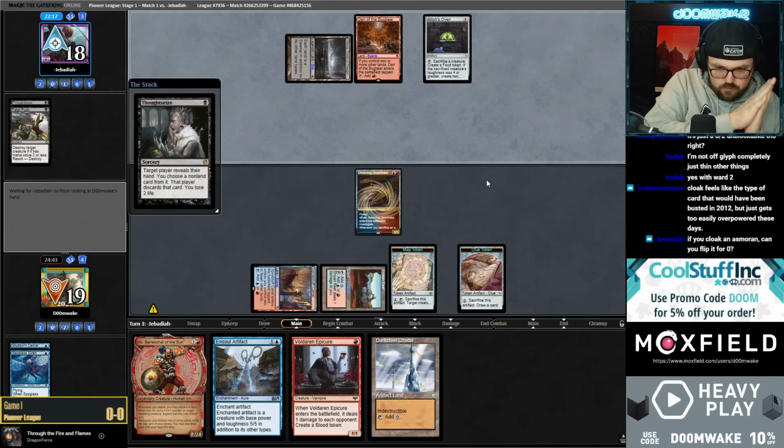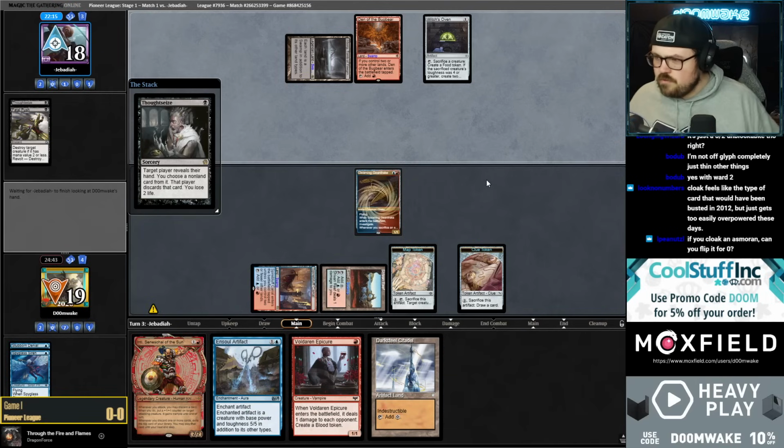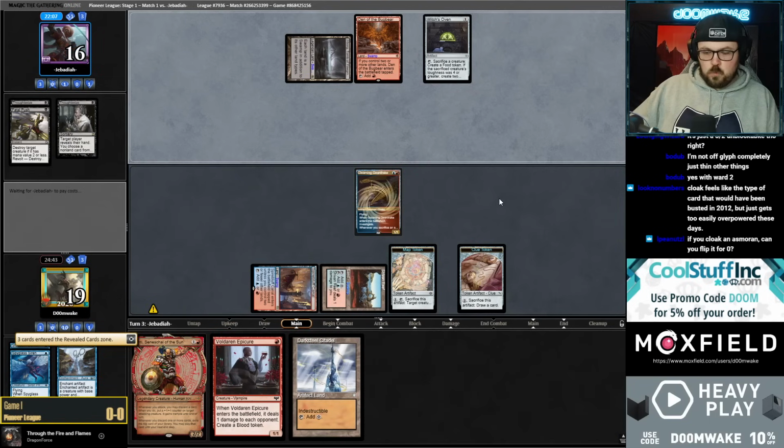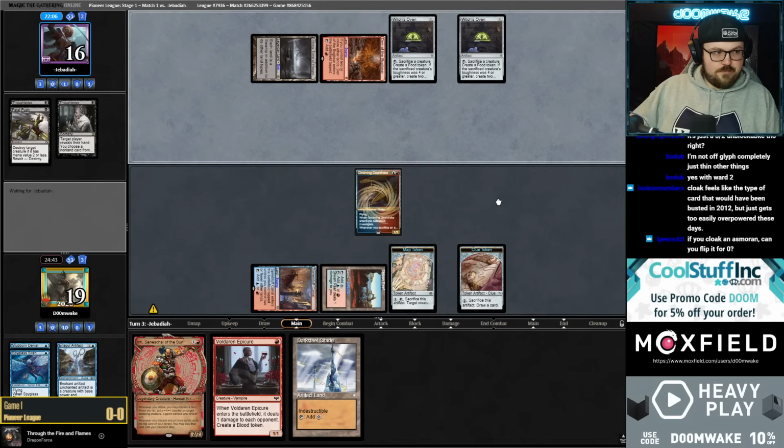If you cloak an Asmo, could you flip it for 0? I don't actually know. I have no idea. I do not know the answer to that.